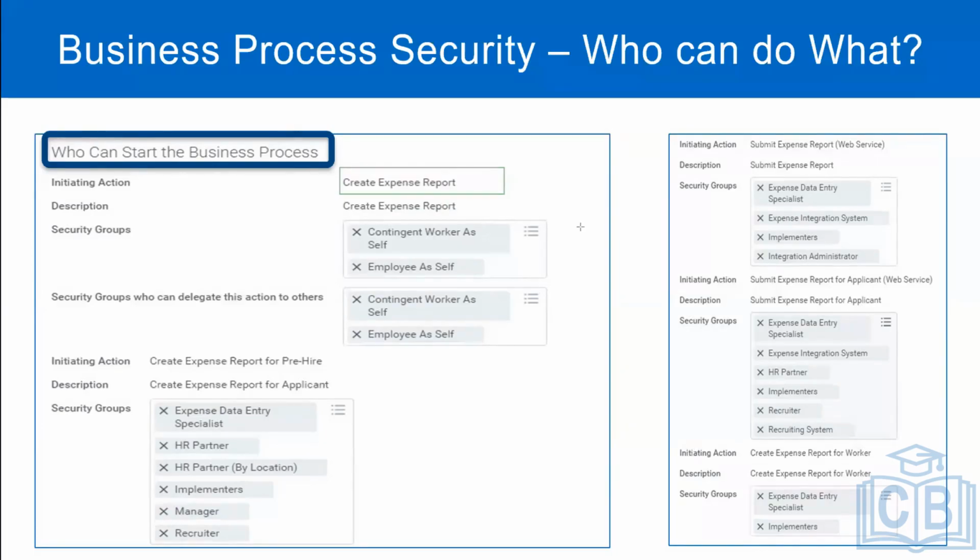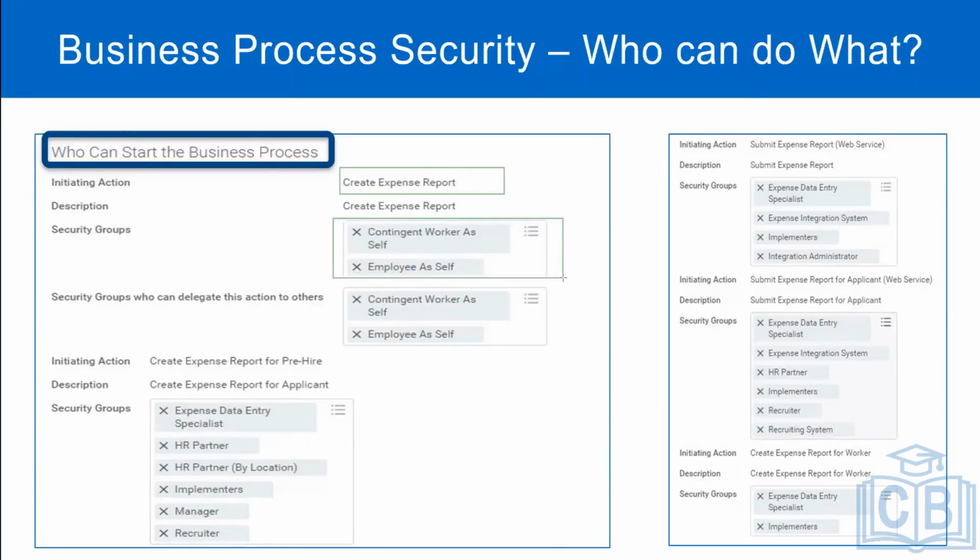The contingent worker as self, employee as self. That's correct, because that's logical, isn't it? The employee should be able to create an expense report. The contingent workers should be able to create an expense report. But see what kind of security groups are these?